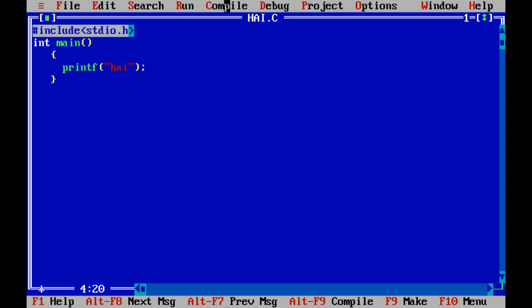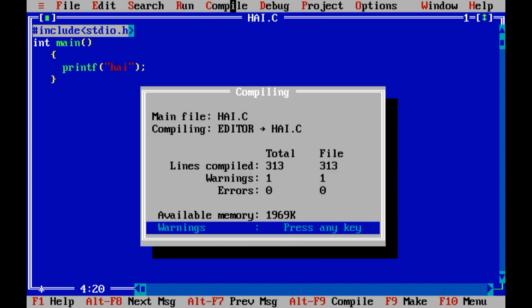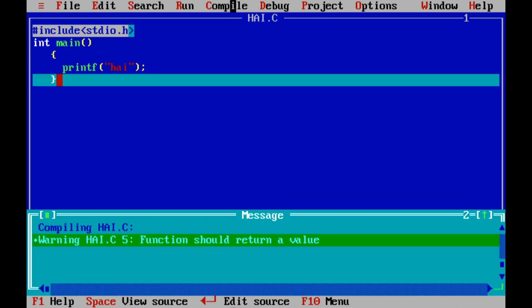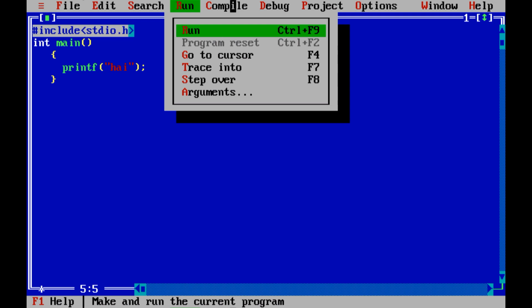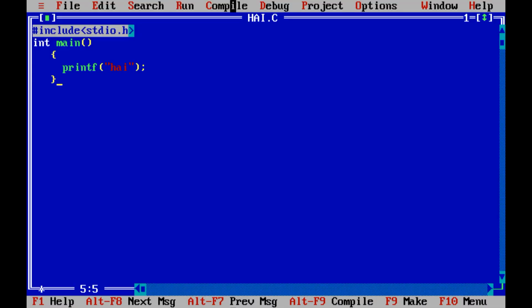If you give int and compile the program, it will show a warning: function should return a value. This is a Turbo C compiler, so it takes it with no issue. But if you run this program in other compilers, an online compiler or other environment, it definitely shows the error.